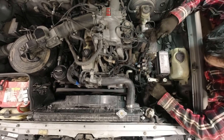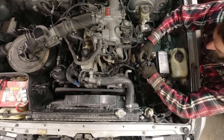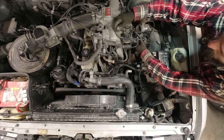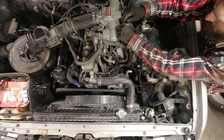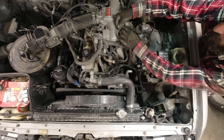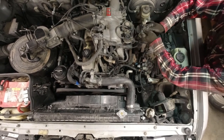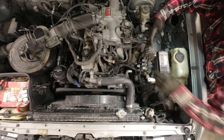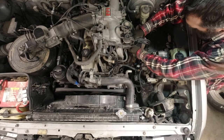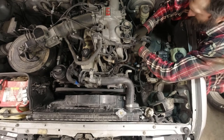And then these six hoses that come from all this come up here. This one goes to the EGR right here. That's getting removed later. So there's a connector in here that looks like it got taped up at one point, probably because there was a leak or something. So I'll just pull that. And then I'll pull these six hoses off of here. Oh, I guess it's five, not. Well, there's five on here, six of one comes up here.